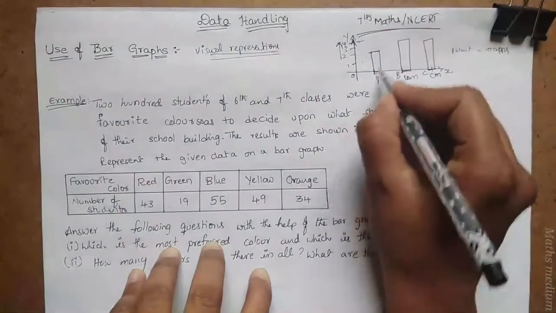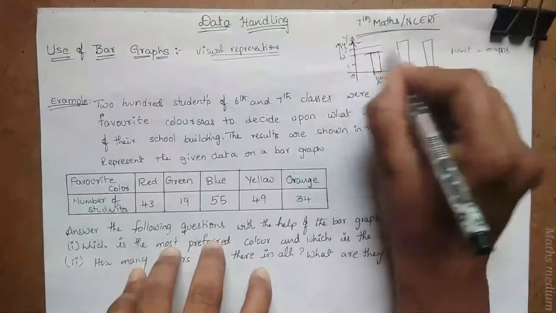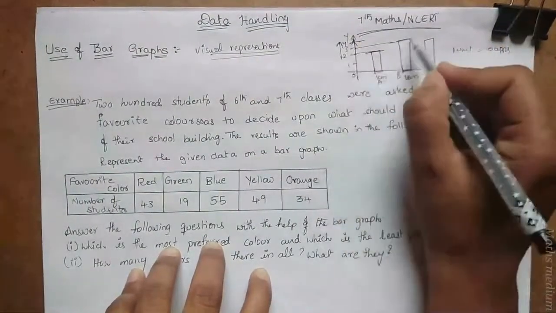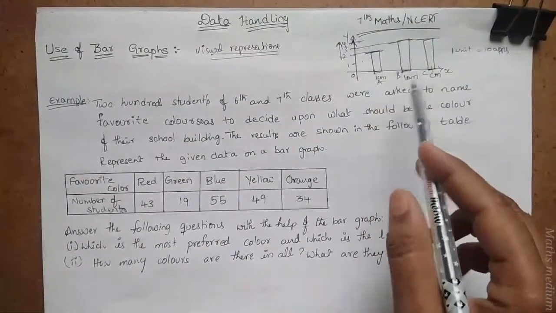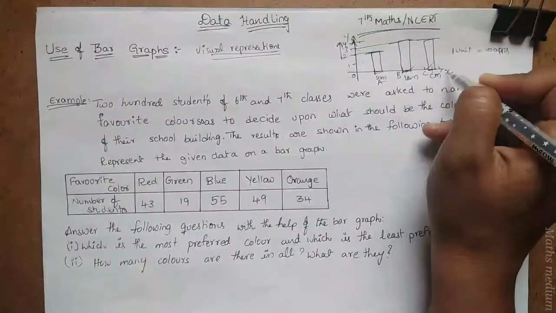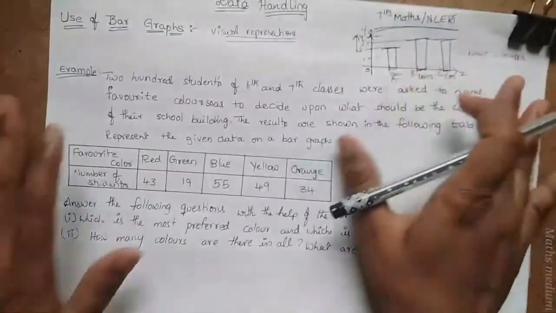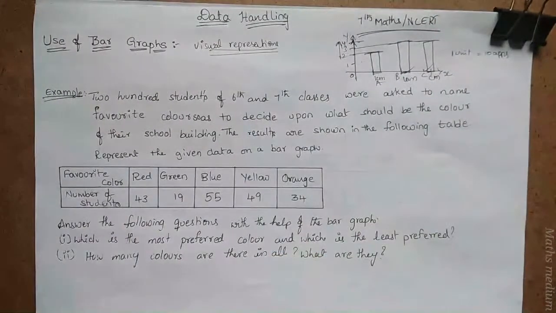Okay, here A consumed how much apples? 10. B consumed 3 apples, 4 consumed. C consumed how much? It is also near to 3. Look at the overview of the bar graph. We can say easily that B and C have eaten the same number of apples at a particular time. So we can say easily from the bar graph. Next, this is the bar graph and how we are constructing the bar graph through the given examples.